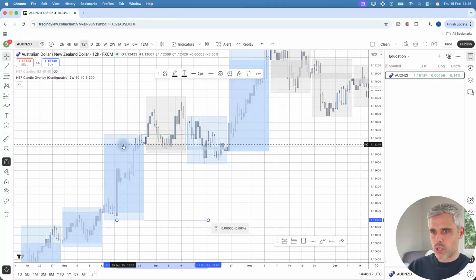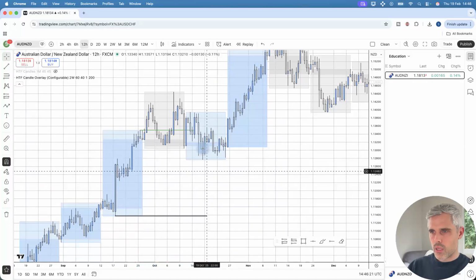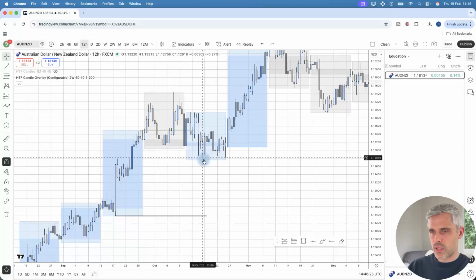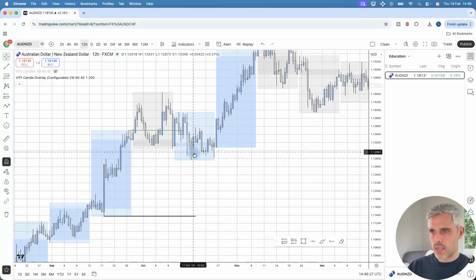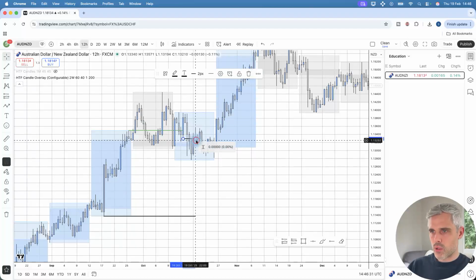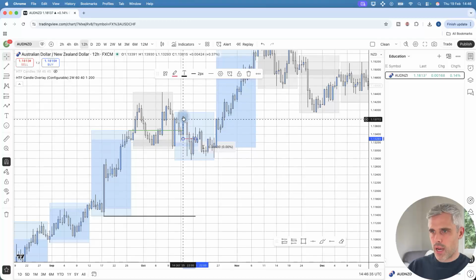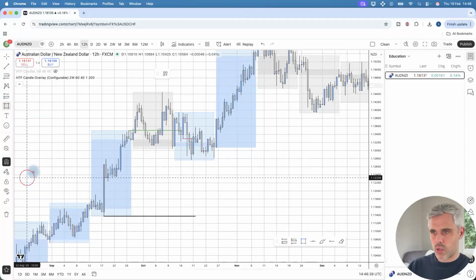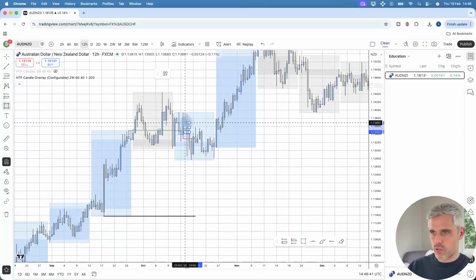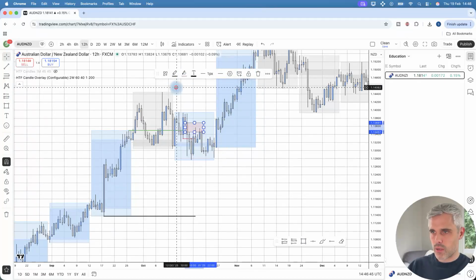So this could be accumulation, manipulation, distribution to the low. As price starts to sell off here, we get this leg here, this order flow leg. What we have is the order block right here, which is the last buy before the sell. We also get the formation of a price inefficiency or a fair value gap right here, and it's bearish, so I'm going to mark it in red.